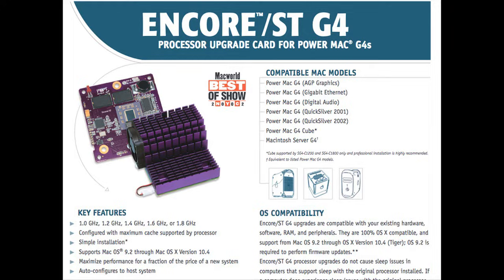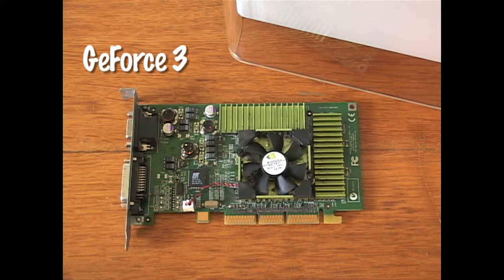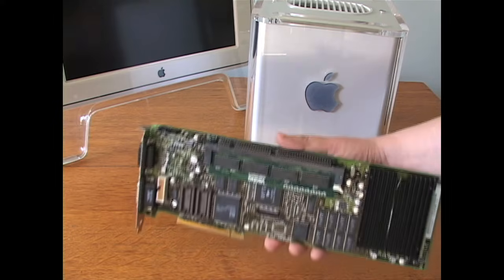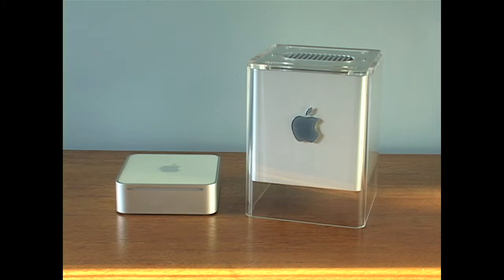Professional installation highly recommended. Likewise, better video cards could be put in, the easiest being the GeForce 3, having the requisite small size and identical port layout to the original Rage 128 card. But unfortunately this card is quite rare, which makes me conclude the GeForce 3 did not make as big a splash as Apple hoped. Of course, many cards were not going to fit, limiting graphics card options. However, the RAM, processor, and video upgrades actually allowed the Cube to outperform the early Mac Minis from 2005.